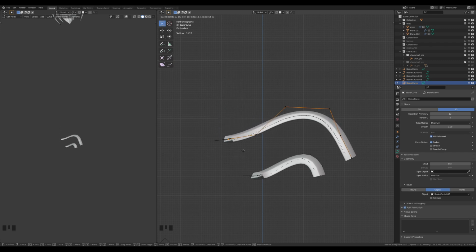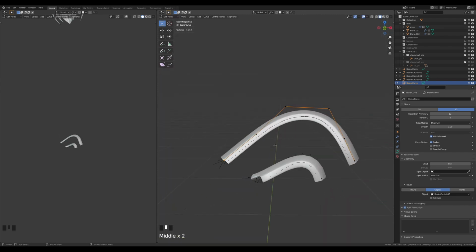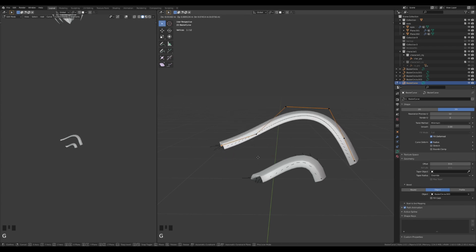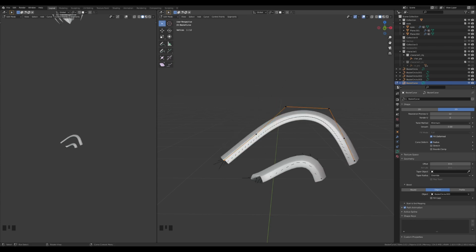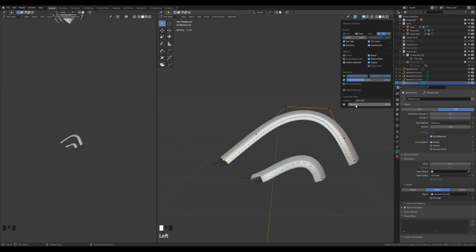And the moment that we go past this point, it freaks out. This is why you don't want to have this as your endpoint, because every single time you want to make an edit on the tip, the whole curve is going to freak out. So once again, try to have this enabled at the very beginning while you're laying down the hair.